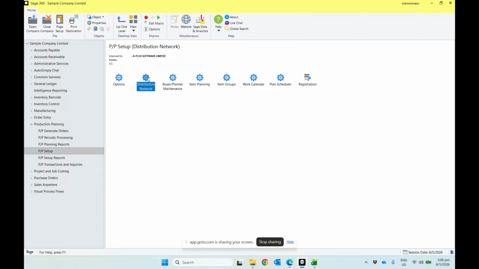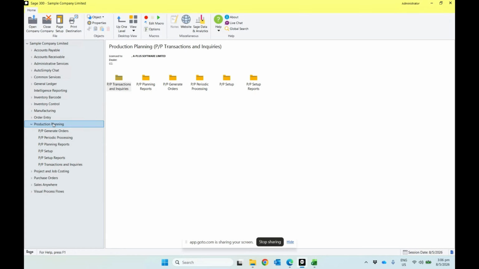But maybe before I do a transaction, let's just quickly recap what is meant to be done by the production planning module first, maybe for those who are not really familiar with it. When we say production planning, we're actually referring here to generating a full MRP plan. MRP referring to material requisition planning or material requirement planning.